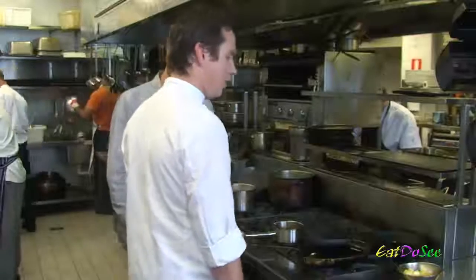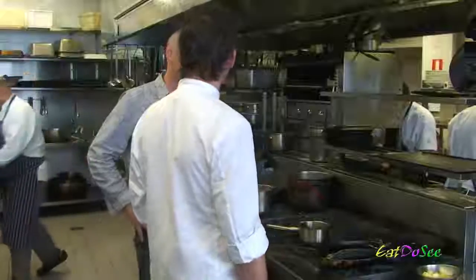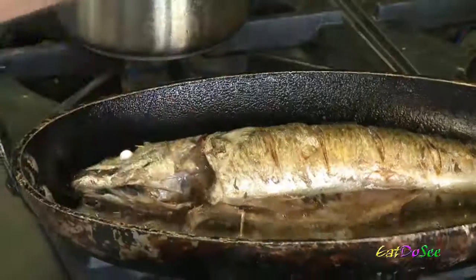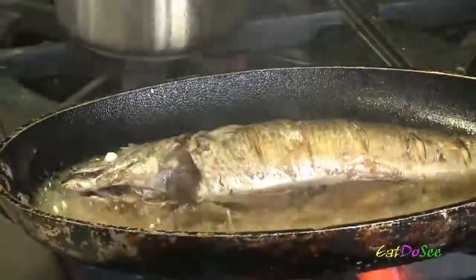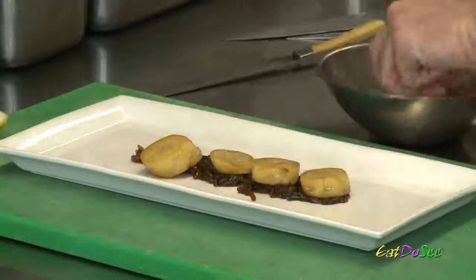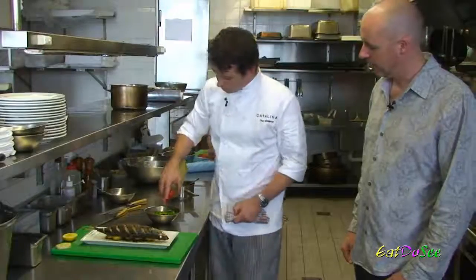Once the pan's nice and hot, we'll put them in the pan, get the colouring. I'll flip them over. Throw a little bit of butter in just to foam up. Yeah. Baste them. And then finish with a squeeze of lemon juice just to give a nice gloss to the fish, a nice sort of glaze. I've just got my onion, which I'll put down just to form a bed on the plate. Potatoes, about 5 pieces. So our finish, blue mackerel. And just a touch of rocket salad.